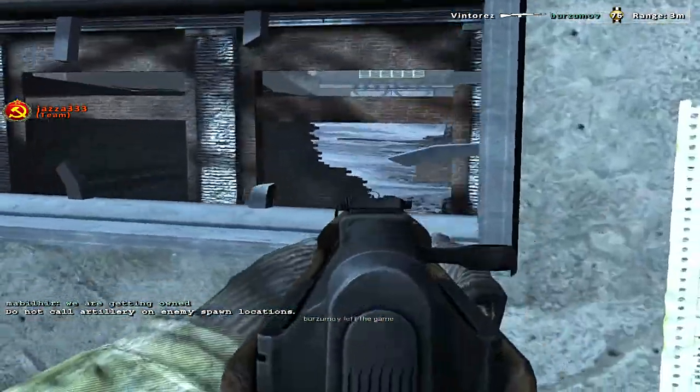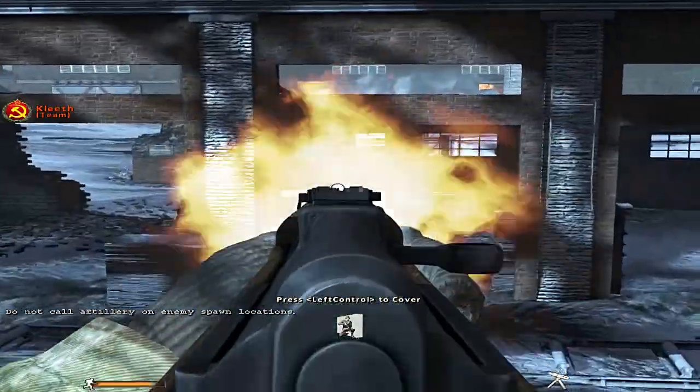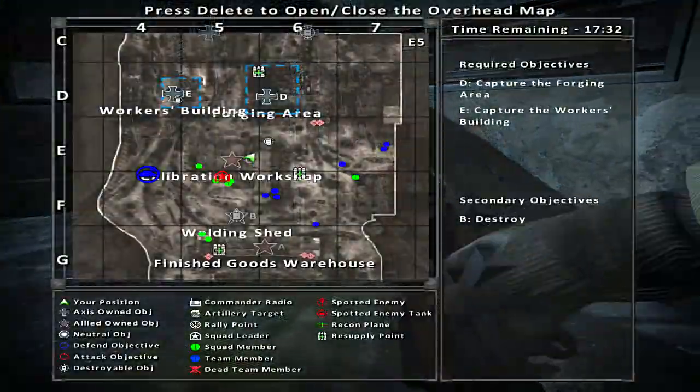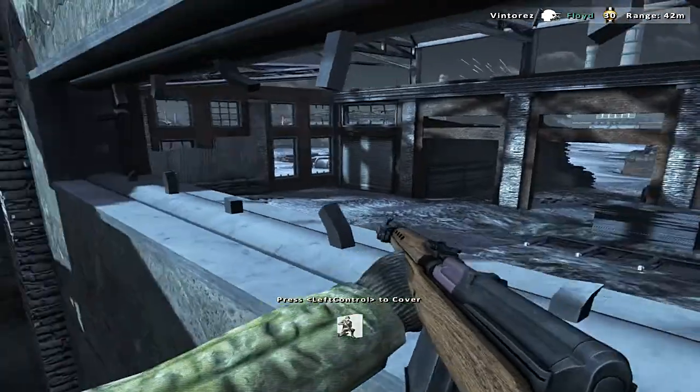Take E then D. E overlooks D and makes that a shitload easier. Tank on left, move up. Somewhere on E. I forget where, but I know what it is. That's one where?